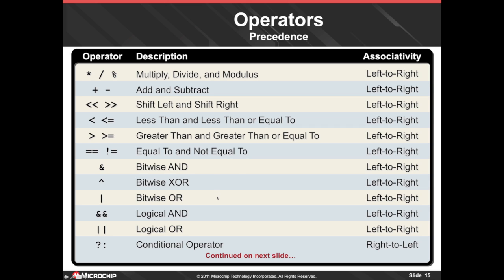On this slide, you can see there are fewer operators grouped into each level of precedence. Here you can notice that multiplication, division, and modulus are all on the same level of precedence, and they are evaluated from left to right when more than one occurs in a single expression. The next level of precedence includes plus and minus, which is subtract. These alternating color bands indicate separate levels of precedence, so you can see it goes down the line here.